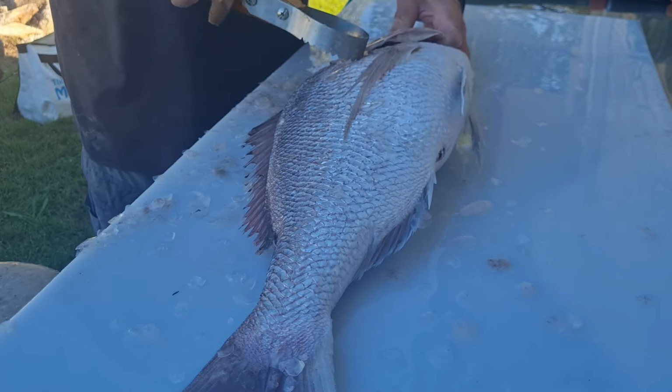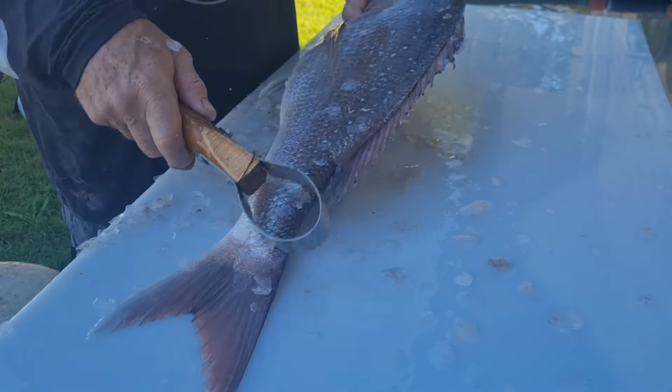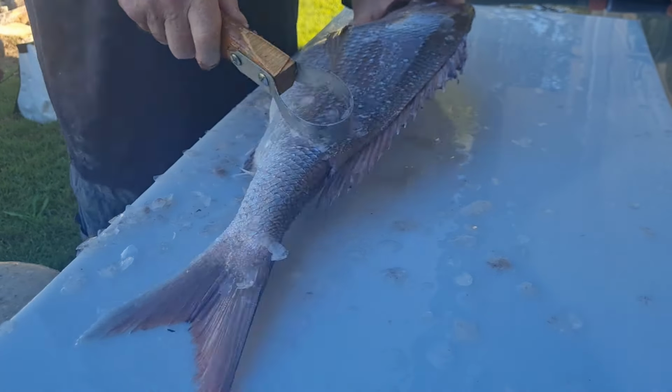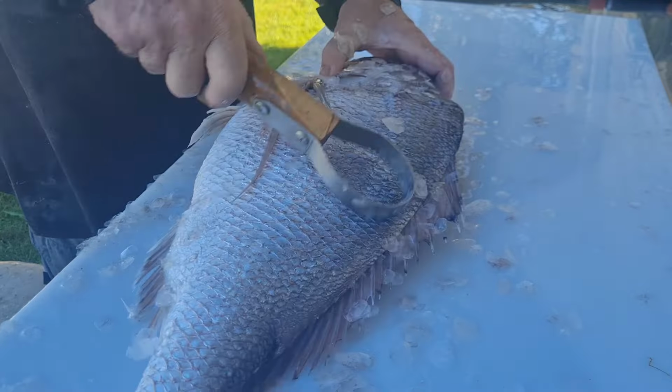Make sure you scale all around these wing areas too. I'll tell you after, that's one of the tastiest bits of the fish when you get a big enough fish to get them. I'll go right up to the head too.